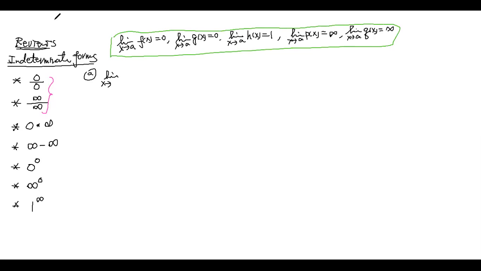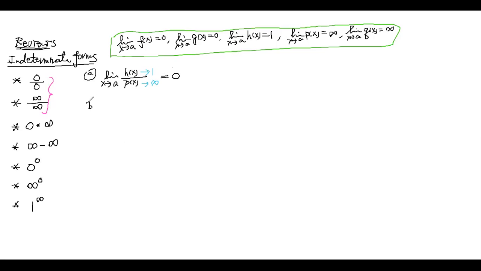So x approaches a. Okay, so h of x and p of x. Just like we learned with limits, we just plug in the number. So as x approaches a, h of x approaches 1, and p of x approaches infinity. So here we have 1 over infinity, because the numerator is 1 and the denominator becomes bigger and bigger. So this is determinate, right? The limit is equal to 0. So this is determinate, and we don't need to use L'Hopital's rule.